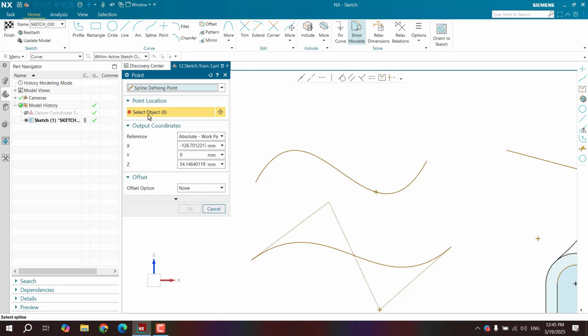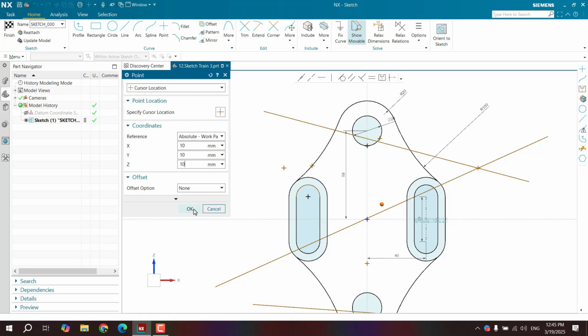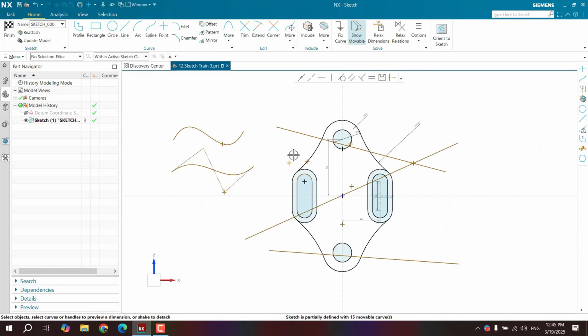You can also place a point with coordinates. You can say, for example, at coordinates 0, 0, 0, I want another point, or at coordinates 10, 10, 10. I want a point at 10. Now, since we are on the X and Z plane, we need to set Y to 0. I confirm it and it just created a point for me here. That was the entire point command.